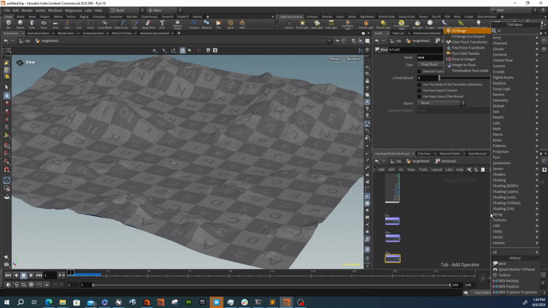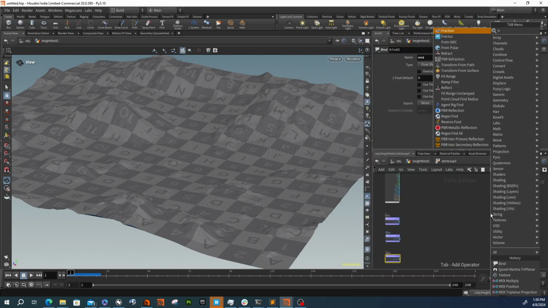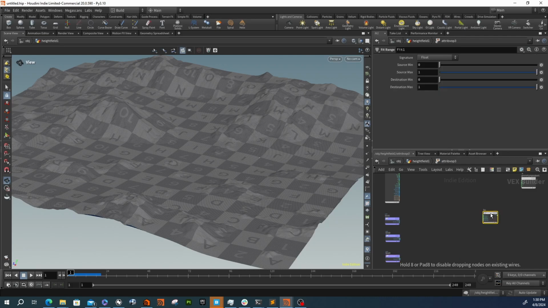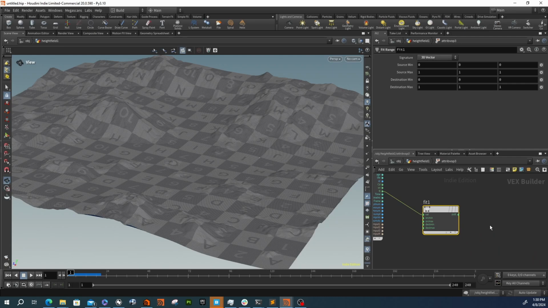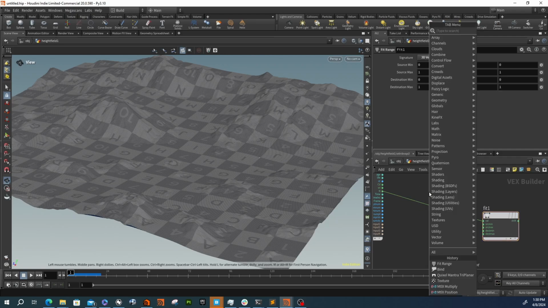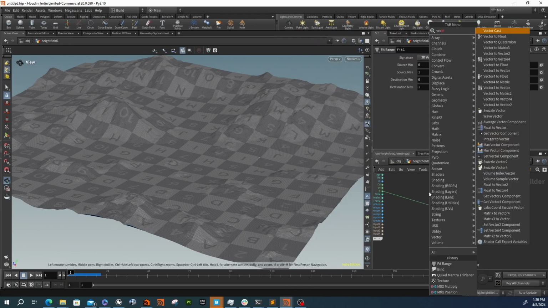So what we're going to do is use a fit node. Is that what I want? No. I'm going to use a fit range node, and what I'm going to pull off here is come off of my normals, because that's what the blend is doing. It's based off of the surface direction, and so we're really going to create 3 of these where we're going to pull off the specific normal direction that we want to use. So we're going to use a vector to float.